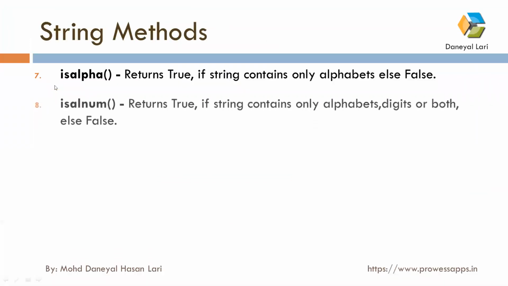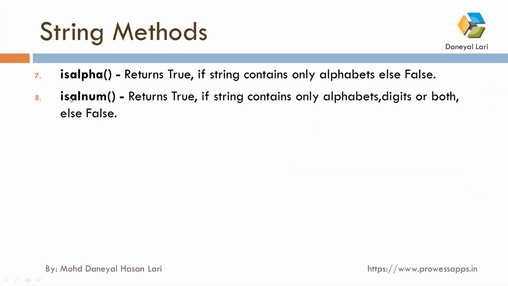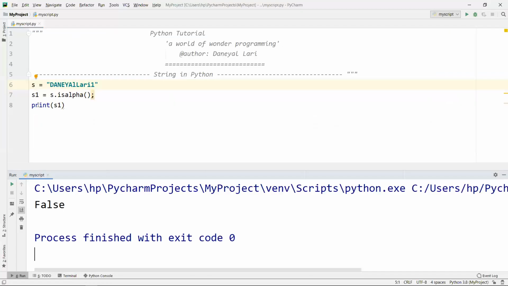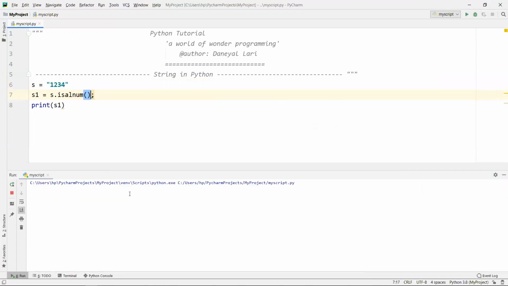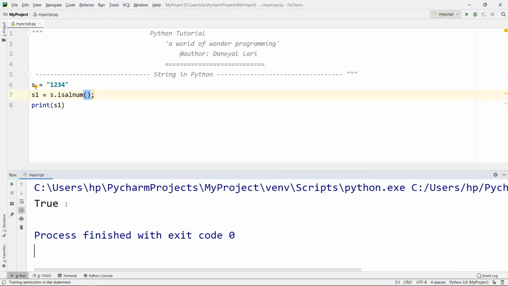Next method is called isalnum. Isalnum means alphabets and numerical values. It returns true if a string contains only alphabets, digits, or both, else false. So for example, if your string contains 1, 2, 3, so this is only digits, and if I apply isalnum, then it will return, just look here, true, because the string contains numeric values.